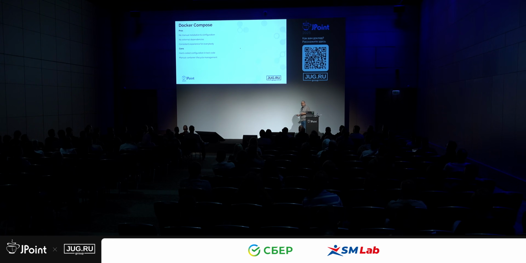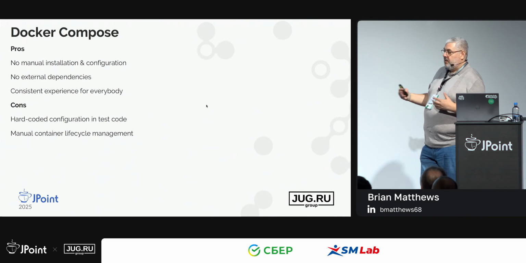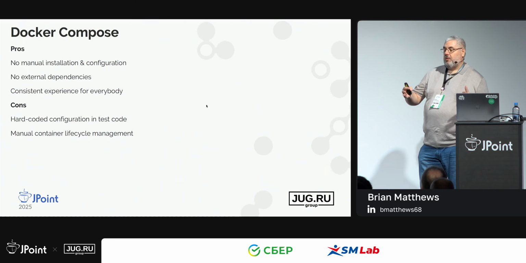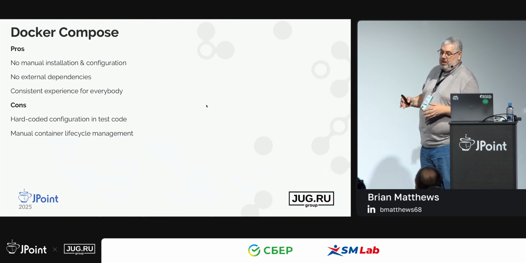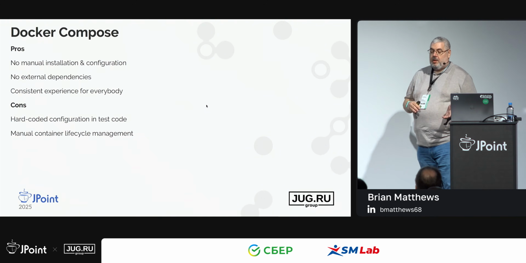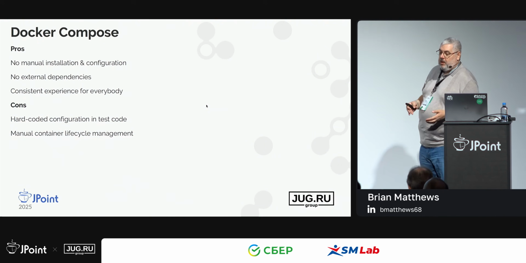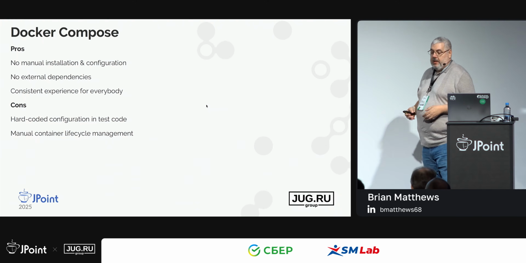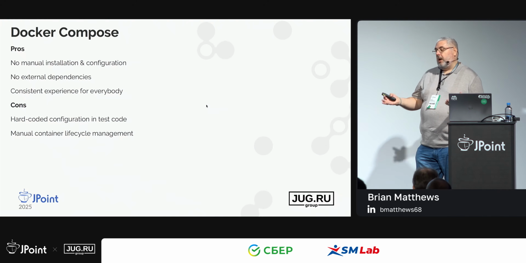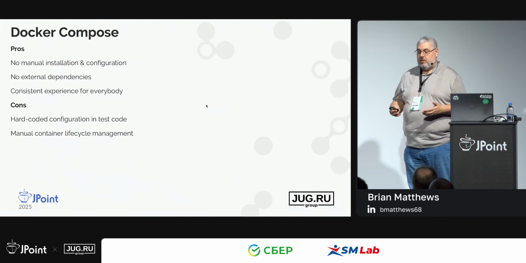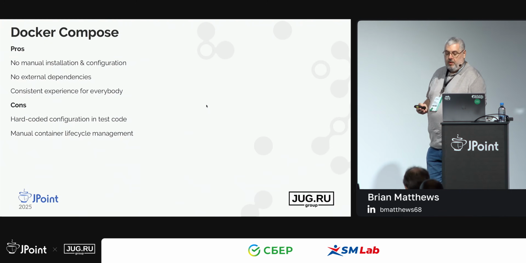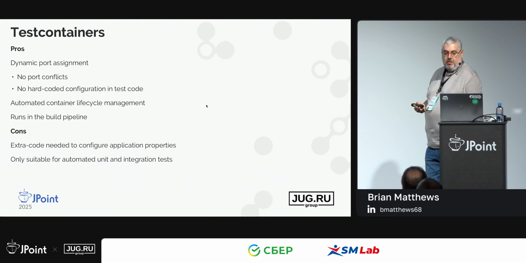With Docker Compose, we don't have to worry about manual installation and configuration of environments. We don't have any dependencies on external systems. And it's consistent, so you don't have the "it works on my machine" problem. Of course, the drawback of Docker Compose is that you have to hard code the configuration details in your tests, and also, out of the box with Docker Compose, you're going to have to manage the container lifecycle manually. They're not really big problems, but they're sort of problems.